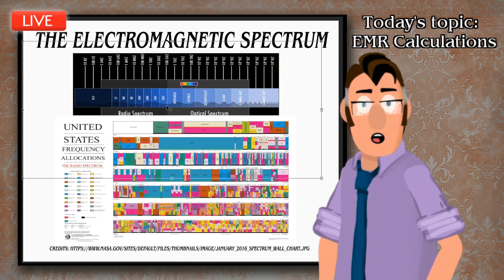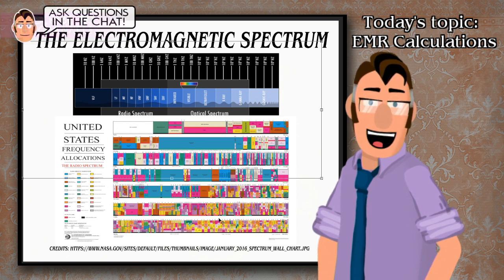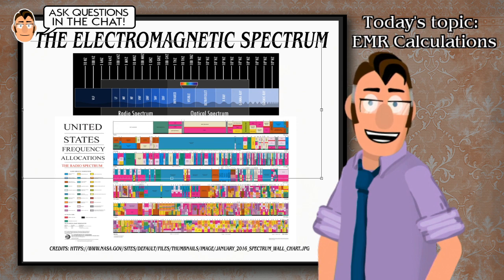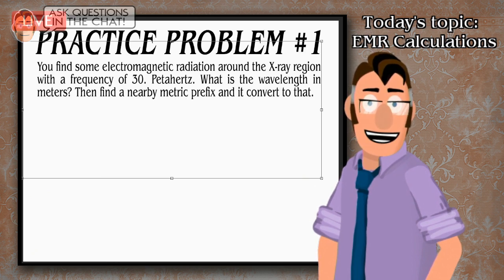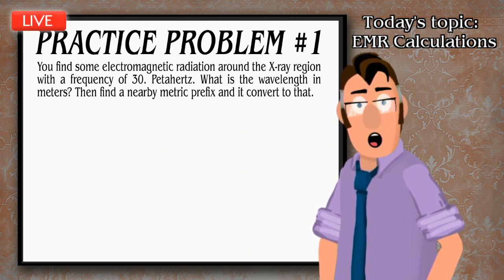So we have the radio spectrum here, which we touched on yesterday. I think one of the neat things is, again, just notice how we use this. This is just the radio spectrum of the electromagnetic spectrum and how we use it. And so notice how all these are sliced up for different proprietary uses, and I thought that was pretty neat too. So what we're going to do right now is jump right into solving some of these problems. Here's an example of a practice problem.